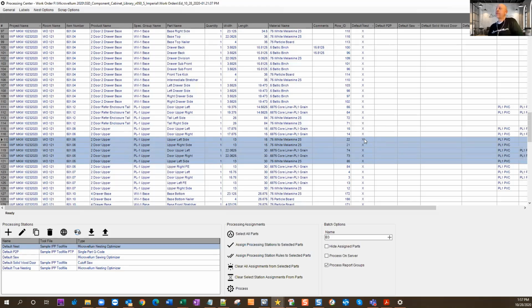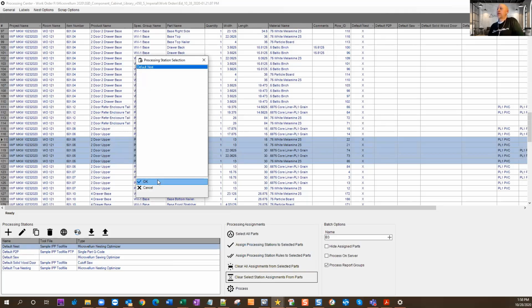Or like I said, if you want it to be auto-populated and do every single part every single time, because you don't want your users to have to pick which station to use, you can certainly do that. The advantage of that is also where if you do auto-populate that and you decide that you do have a different CNC that you want to send them to, you can certainly clear the X's and then reassign a different CNC to it.